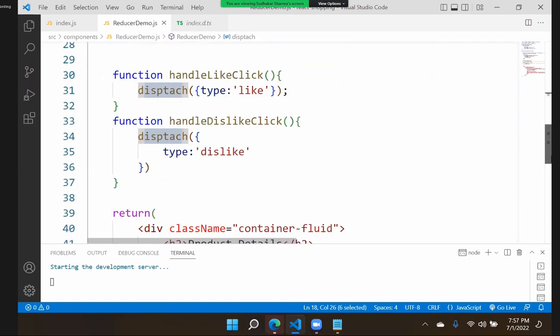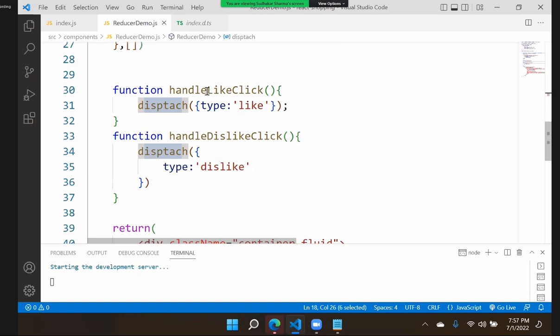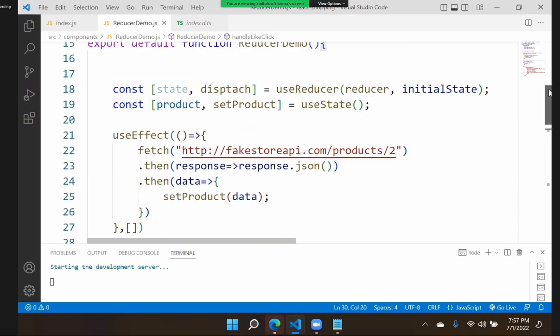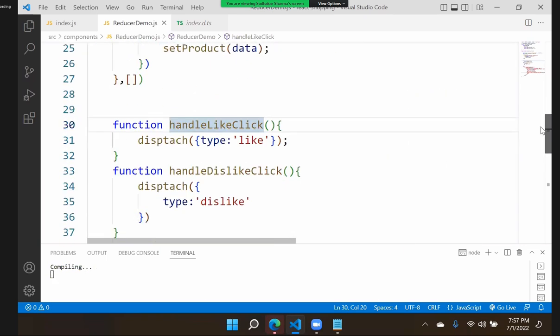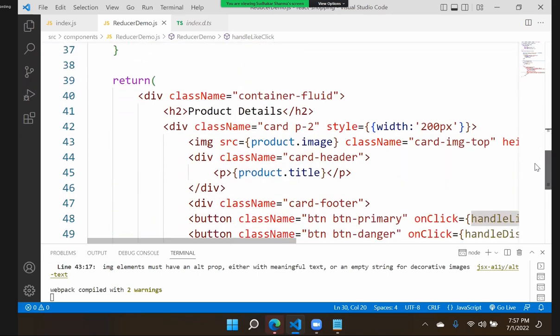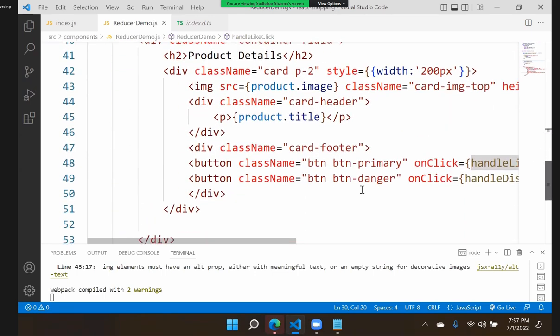What will happen here is like click will dispatch type like, and automatically it will increment the likes counter. Now I want to display that here, right? That means how many likes are there, how many dislikes are there, I want to display in the page.